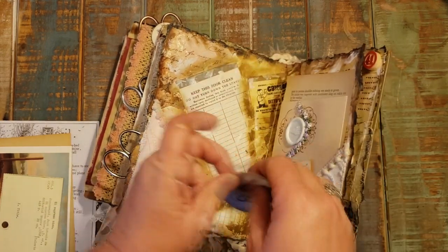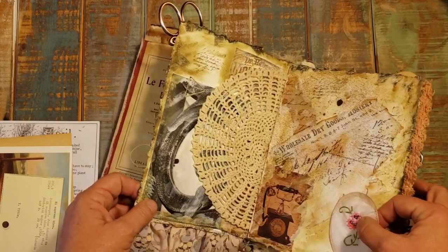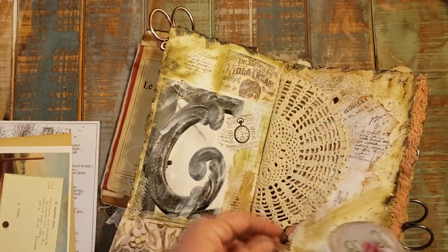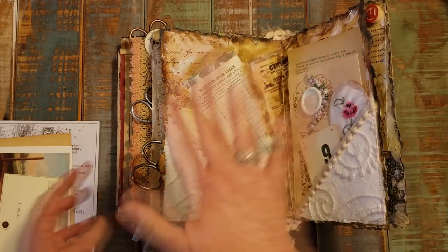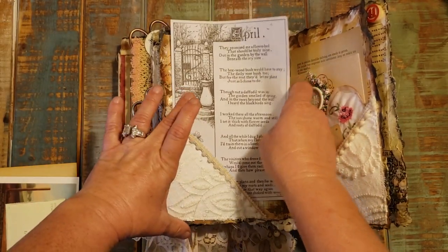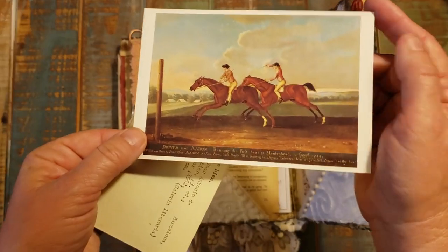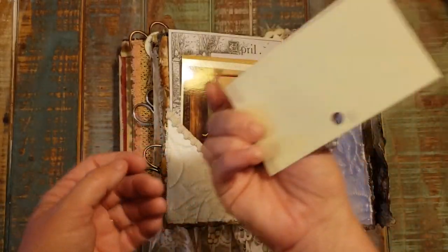I just put it on a little card backing to give it some stability and slid it right in there. There were many places I started to attach this to pages, but I thought the new owner could make that decision themselves if they choose to — it can be glued down anywhere. I slid it into this pocket and it can stay there or someone can glue it to the page. On this side in the tuck spot is a little April plum, just slid into the background. A book page and a postcard with some horses.